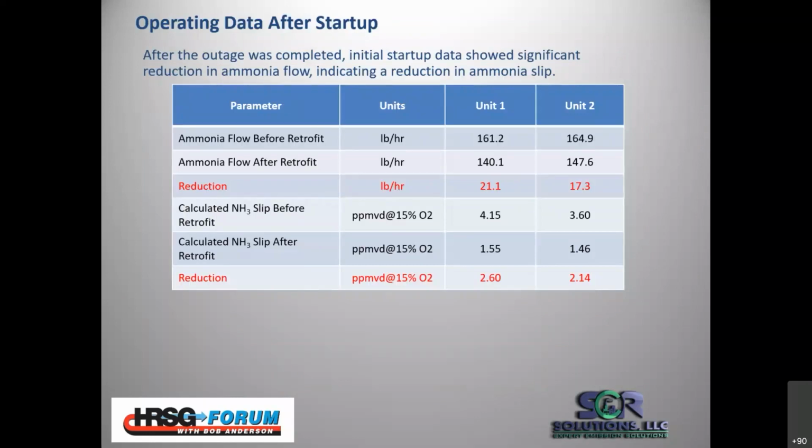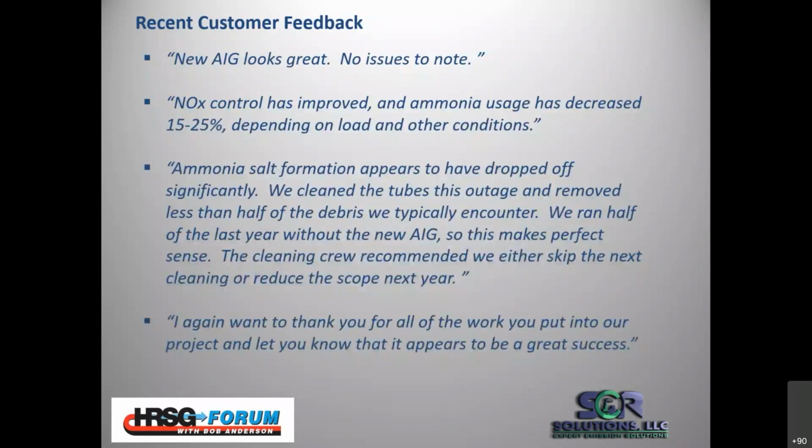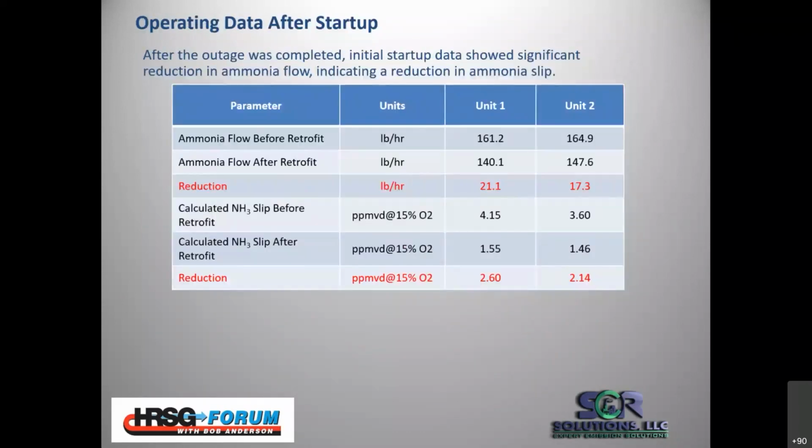And here's the most important part. What did we achieve? Well, we got the ammonia consumption down, which was a result of reducing the ammonia slip. We cut the ammonia slip in half, and you'll probably notice that the ammonia slip, for starters, really wasn't bad on average, but we were able to basically cut it in half. The real issue was those high ammonia slip pockets, and we were able to get rid of those.